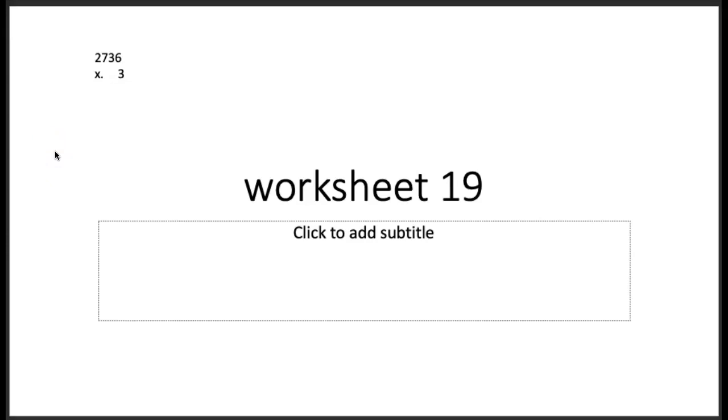We're going to learn how to just write down the answer. Okay, so this time, remember last time we wrote down the partial products? This time we're not going to write the partial products. We're just going to end up writing the final product. You can think of it as a shorthand way to do things, so you're not writing as much, taking up as much paper as you otherwise would.